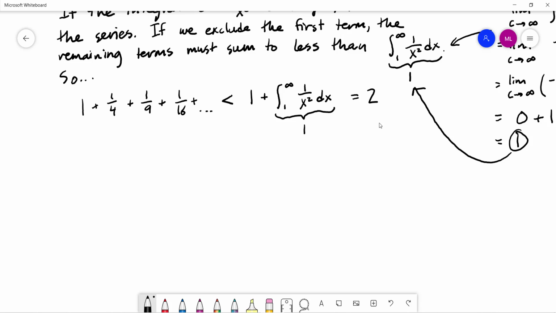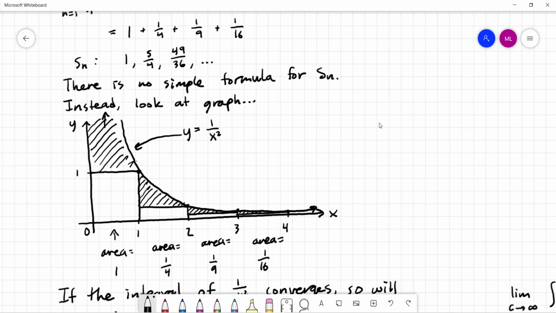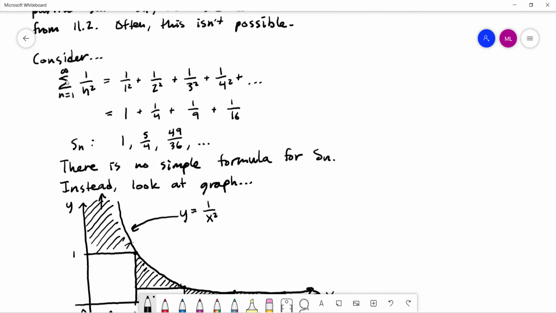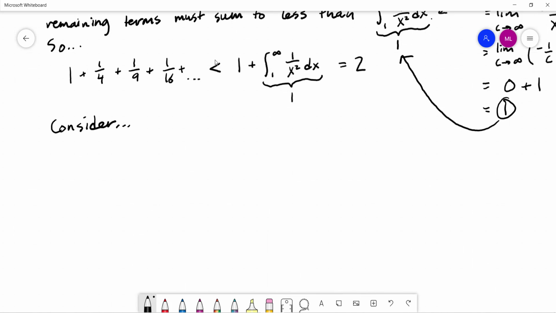But now I want to consider another option. So instead, a minute ago we did the sum from 1 to infinity of 1 over n squared. Now I want to do the sum from n equals 1 to infinity of 1 over the square root of n. So in this case, this is going to be equal to 1 plus 1 over root 2 plus 1 over root 3 plus 1 over root 4 plus dot, dot, dot. So same idea as before.